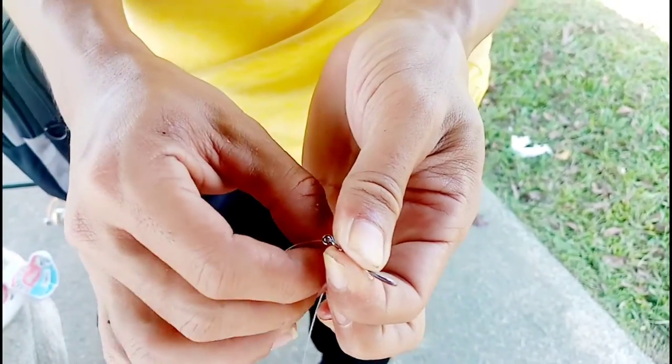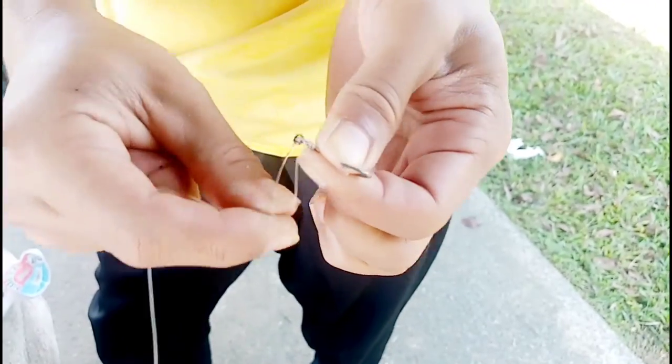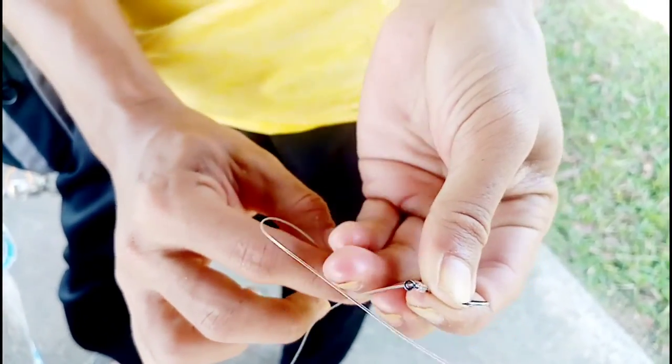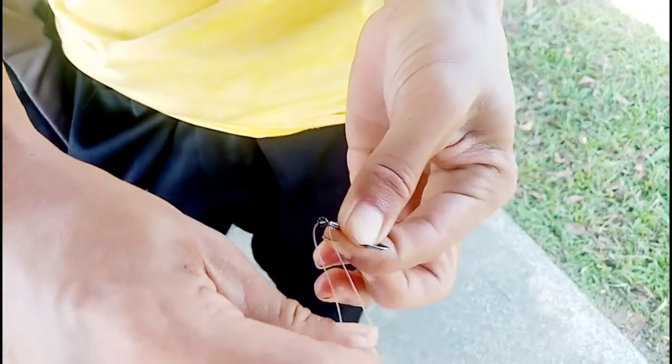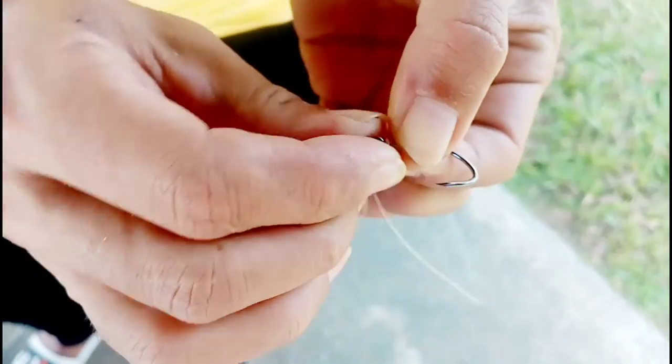Use wire line, right? Because it's much heavier and thinner than the mono or braided line, it sinks much faster. So if you want to fish for barracudas, you have to use stainless steel. It breaks easily when kinked, right? But it's much cheaper than mono wire.